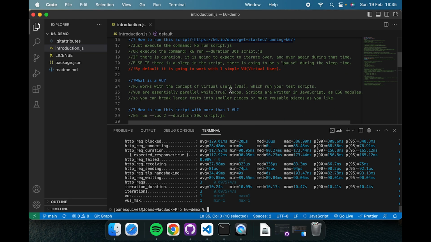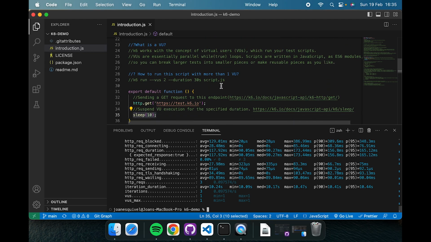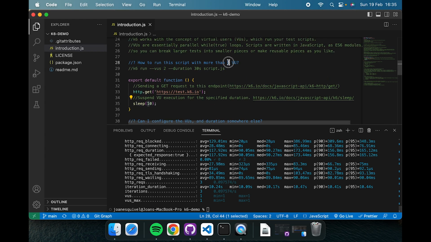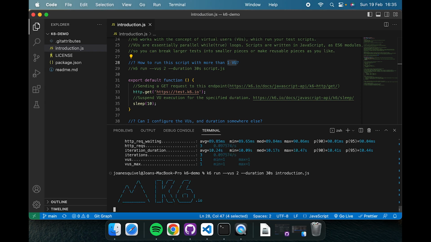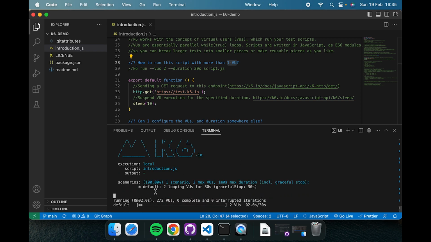So guys, as you can see, that's basically how it works, right? And it is important to tell you that we can use as well more than one virtual user like this, okay? So let me show you this. I can use the command at the beginning, --vus, and I can run this with 2 users. So at the end, we're gonna have the same scenario, but now every single 10 seconds, we're gonna send a couple of requests to that particular endpoint. You're gonna notice that in a few seconds.